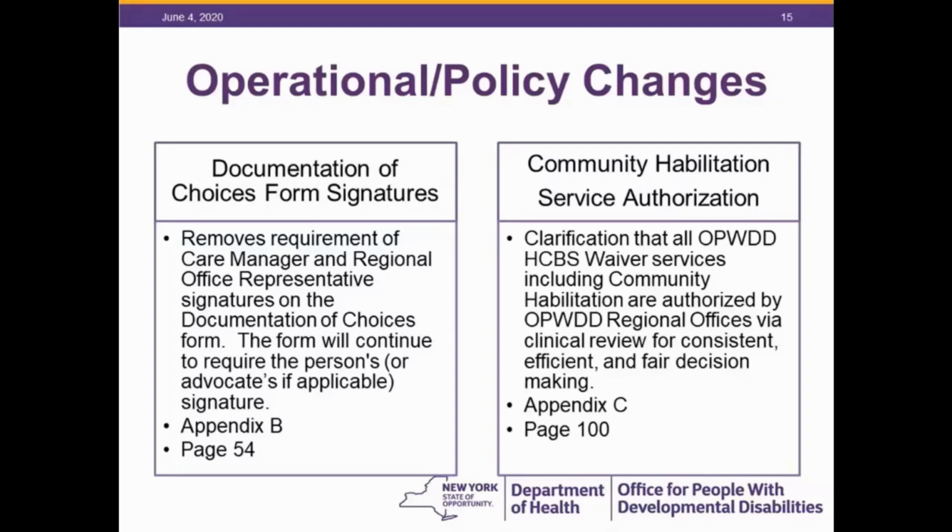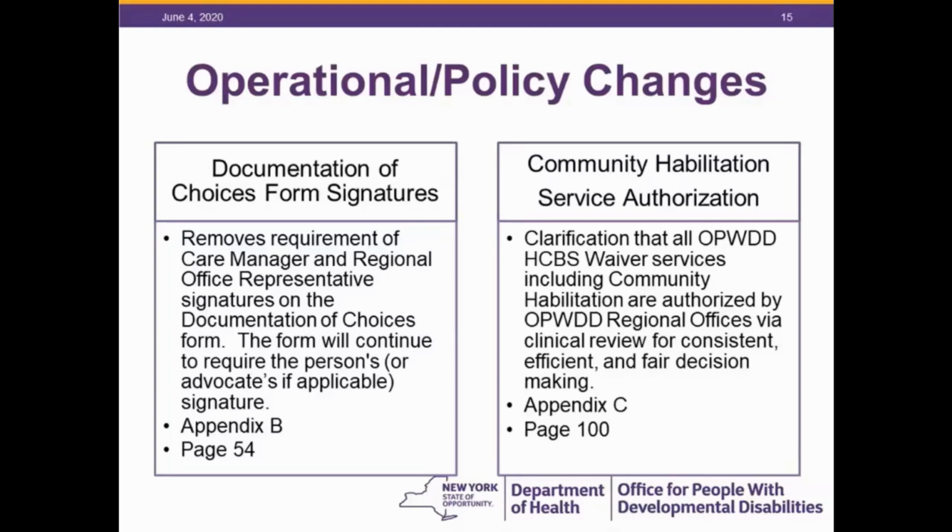Another change that we'd like to make to the waiver through this amendment is removal of the CCO consent form from the life plan review. Again, just as a little bit of an overview to set the stage for what this change is, as mentioned earlier in the presentation, administration and management of the waiver is a partnership between OPWDD and the Department of Health. An area where our two agencies work very closely together is to complete annual life plan review activities. Again, that's one of those requirements that are laid out in our agreement with our federal partners. These review activities include checking to ensure that all required service documentation is complete and accurate for a random sample of individuals enrolled in the waiver for each review cycle.